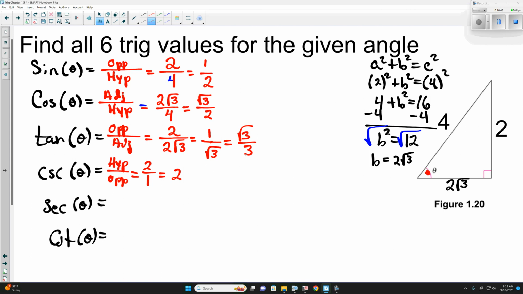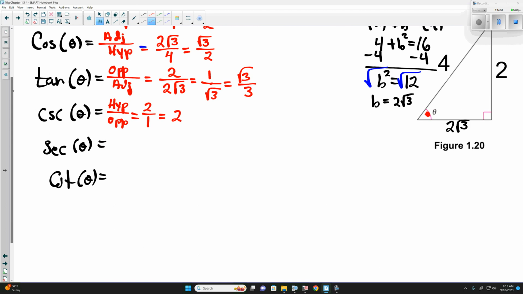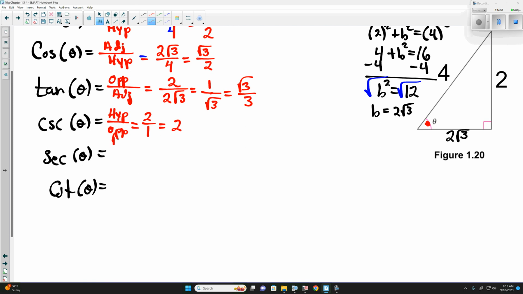So any questions on how we found sine, cosine, tangent? Really, we jumped to cosecant. We could have done that as well with secant before we got there, because secant is the hypotenuse over the adjacent side, which if we did it step by step, the hypotenuse is 4. The adjacent side is 2 square roots of 3, which is really just going to reduce to 2 over the square root of 3. Now again, we could plug this into the calculator, which is going to give us 2 square roots of 3 over 3.